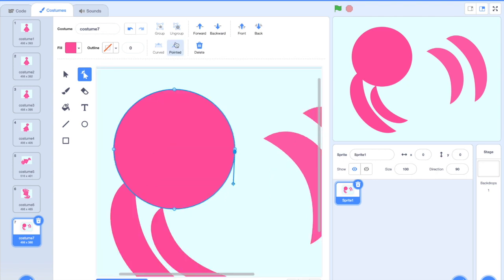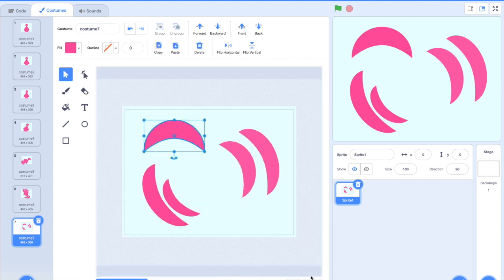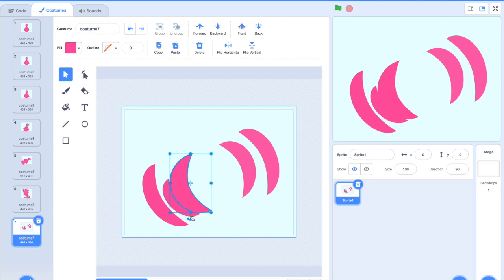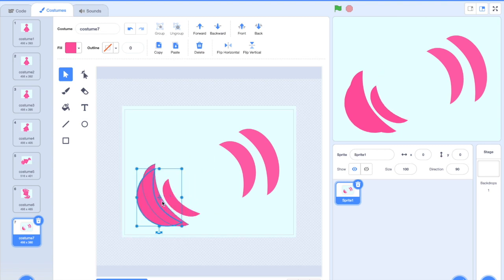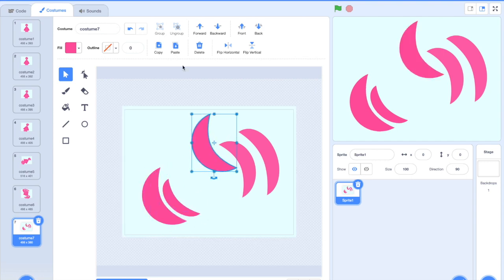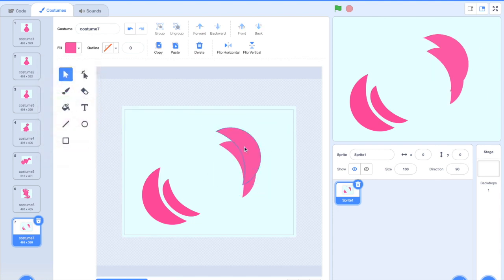And again, to make one of these, I pointed, and you just drag that up, and you've made a good looking crescent. So let's do this, and let's do this.